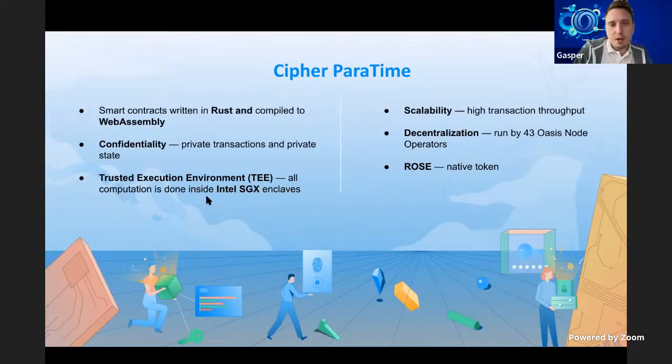The point here is that this technology, TEE, right, trusted execution environment, we want to make sure that whatever you send to computing, this environment is secured and can be trusted, right? That it's not malicious, right?